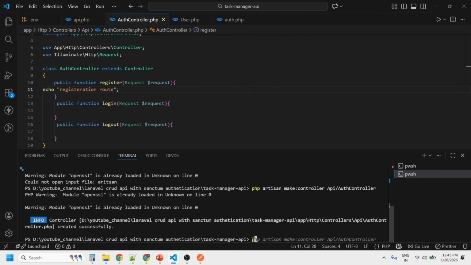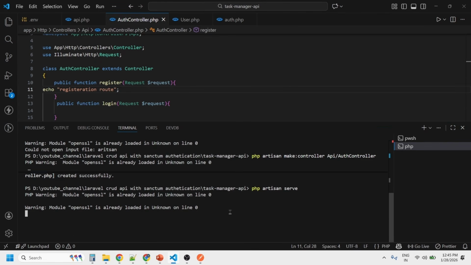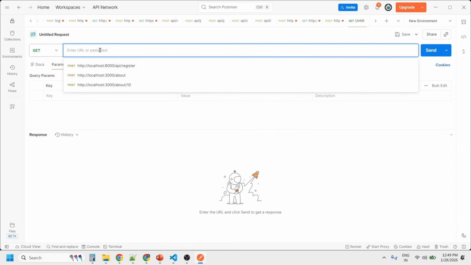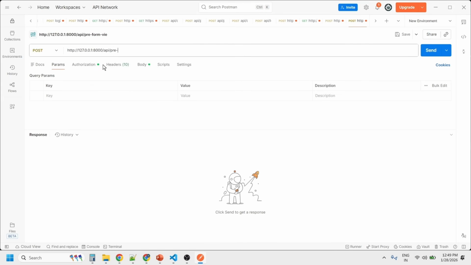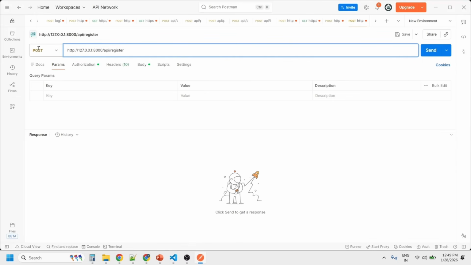So I'm just going to write php artisan serve. Okay. So now my server is running. Now I'm going to hit my API. So it's 127.0.0.1, and inside api I'm just going to write register. This one is register, and the method is post.